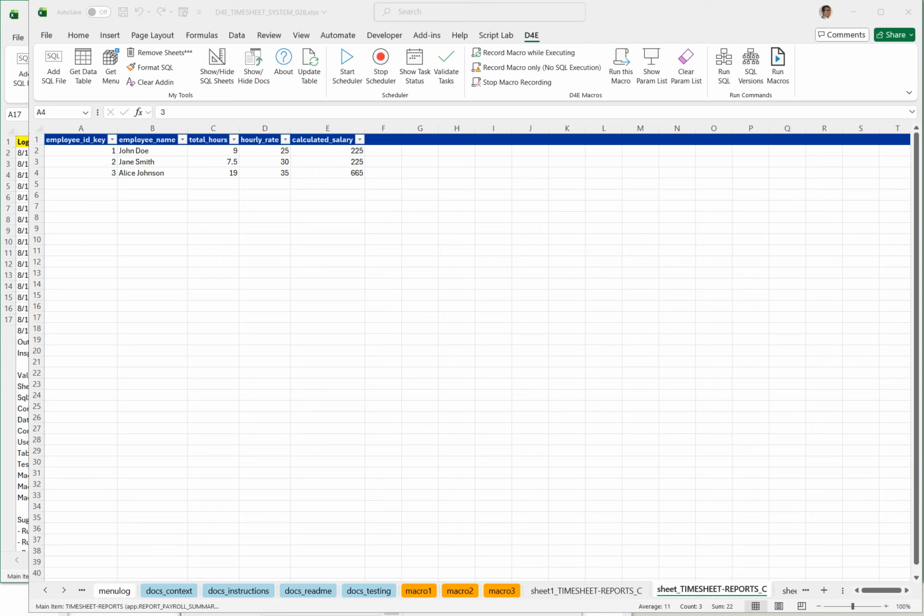In an enterprise environment, IT can provision a cloud PostgreSQL service, and the same SQL app can be deployed there. All that's needed is a simple change in the connection parameters. Everything inside this Excel stays the same.